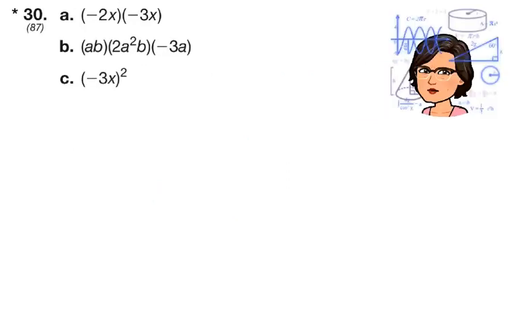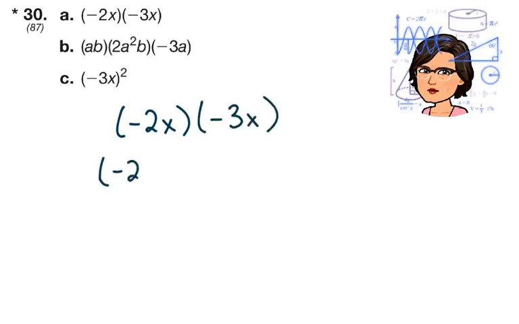All right, this one is multiplying when we have those variables. So the first problem is negative 2x times negative 3x. And what we're going to do is negative 2 times negative 3 times x times x. So we separate out those x's. Negative 2 times negative 3 is positive 6, and we have two x's, so we're going to write x squared. So that's how to solve that one. I'm not going to do the whole thing for the next one.